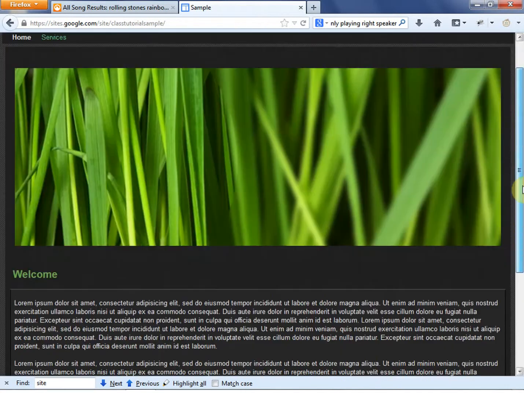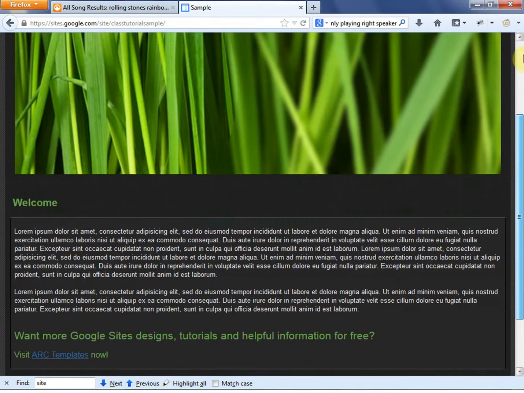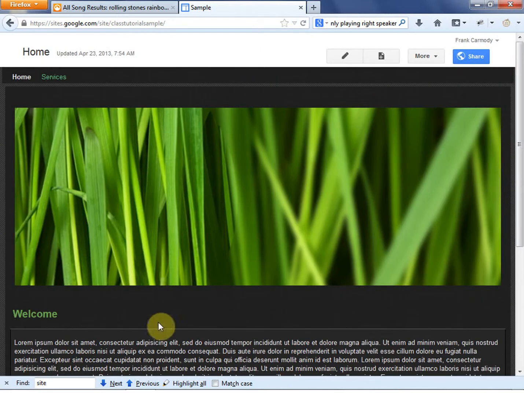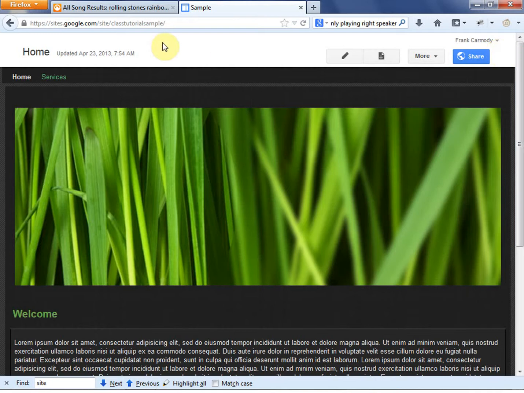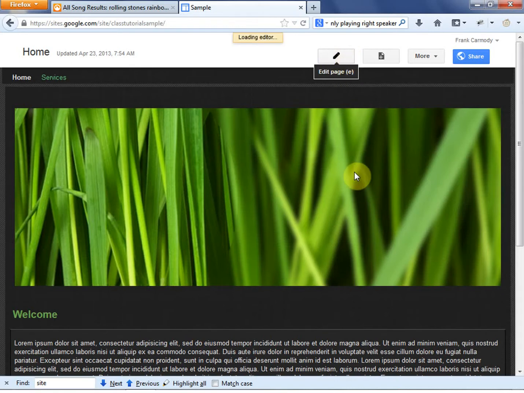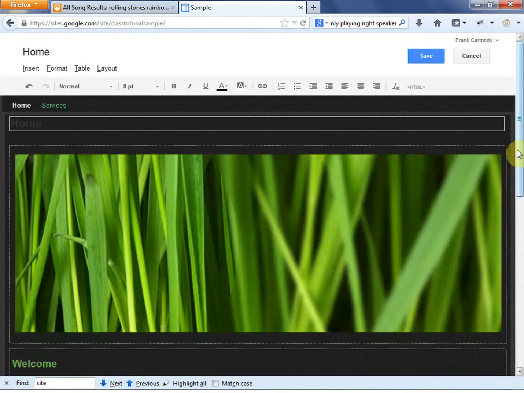Now we're into the actual site. So we come out to the main page here, and what we have at this point is basically the page kind of how it's going to be viewed. Now there are just a couple ways that we can interact with this at this point. Okay, we can go to edit the page. That means to edit the page it's on. So let's go ahead and click that. Okay, and that loads the page editor, right?